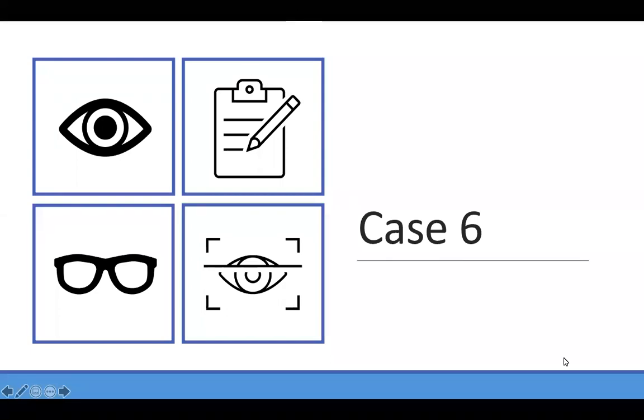Right. So if we don't have any more questions at the moment, let's proceed. The next 4 cases are going to be about red eyes. And again, after the end of that, if you have any questions, we'll stop and then you can ask me.